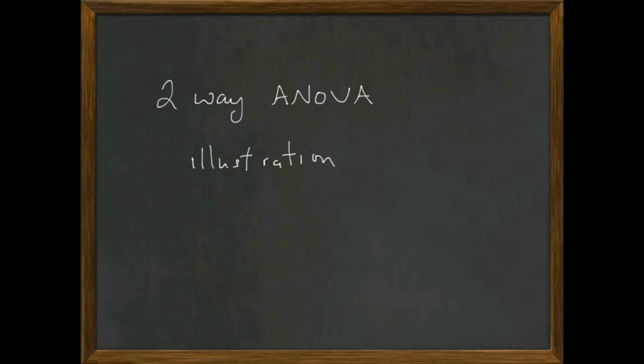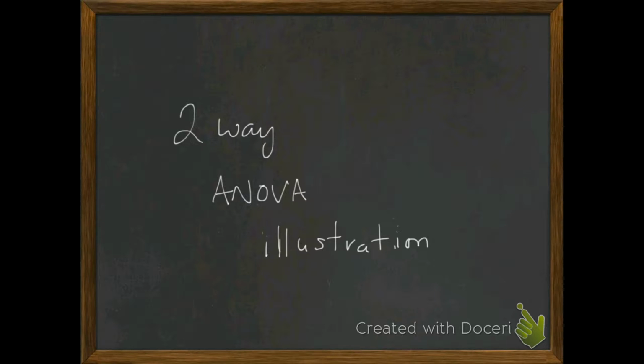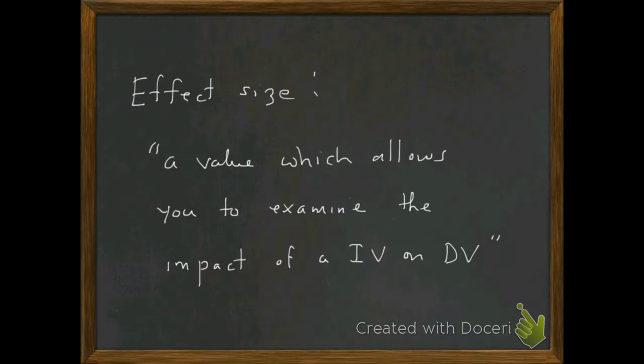Illustration on two-way ANOVA. We should all be pros by now, but we're not, because we still have a lot to learn about this stuff. So I've chosen an example that doesn't really create much drama, but I did it for a reason, to illustrate a couple of extra things. Okay, so guys, again, two-way ANOVA illustration. And we're going to get into something called effect size and power.